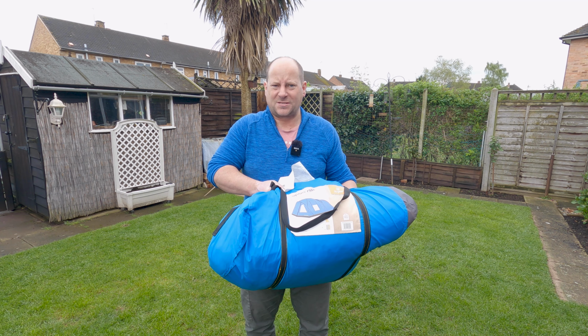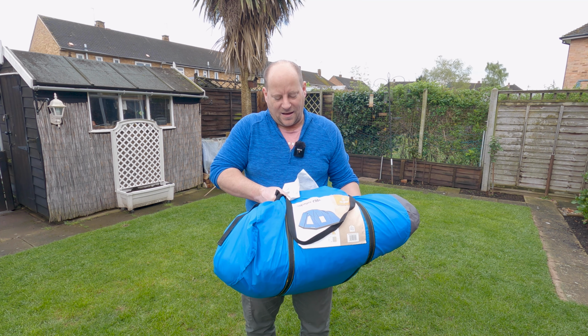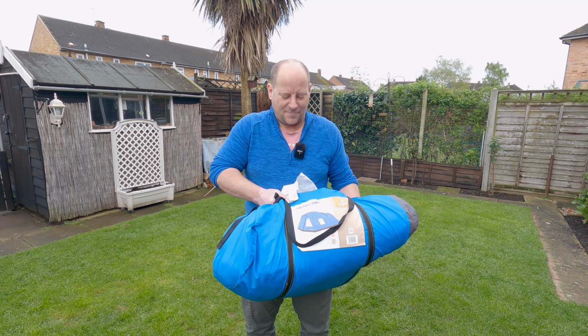And here it is, all 16.85 kilos of it, and yeah, I can feel every single kilo of it. It's a pole design, it's got a cross-section pole, so it's got a lot of sturdiness in the wind, but as I say, it is quite heavy, and I'm really not sure if this is actually going to work setting up on my own, but it's going to take up pretty much every inch of this garden space. So without further ado, time for me to set it up, at least try and set it up.